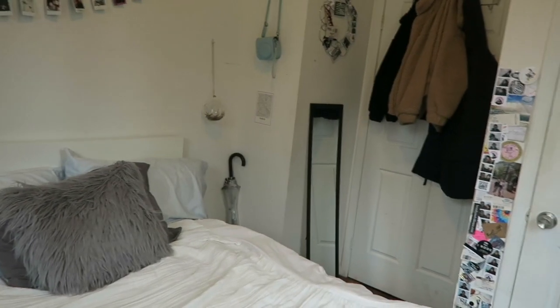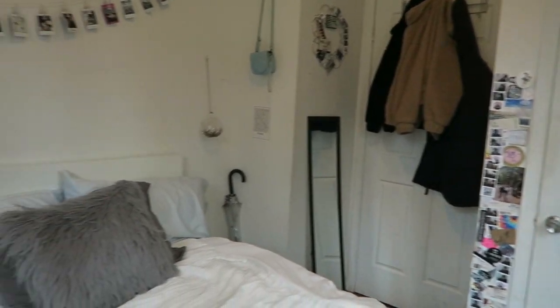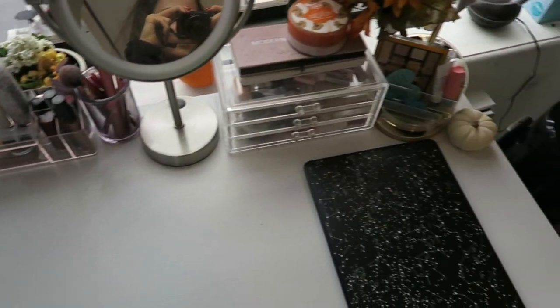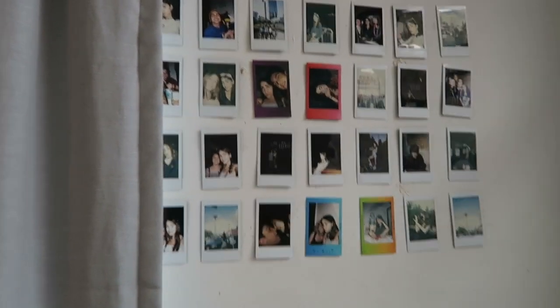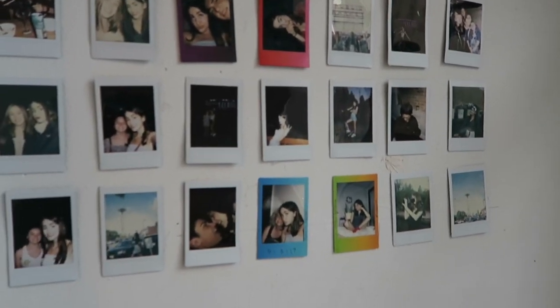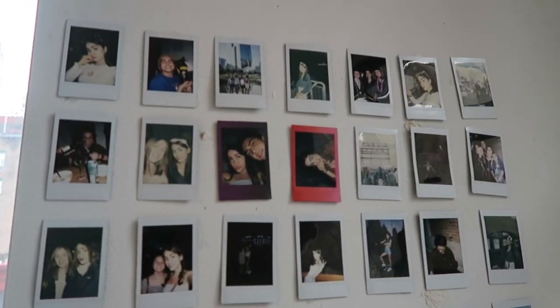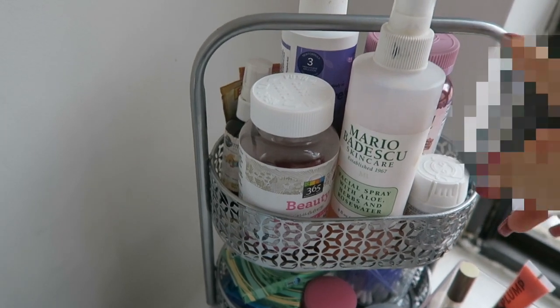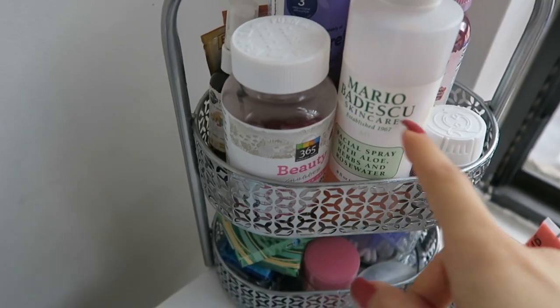Here's my room from this perspective so you can see when you're facing the bed. Moving to my desk area — it's the same desk from my old apartment. I just keep Polaroids up here, though the wall doesn't like double-sided tape so they keep falling down. I put them up for this video even though they fell right after. I also have a Hydro Flask on my desk, and I got this little organizer to put all my vitamins, skincare, and random stuff in on the top.